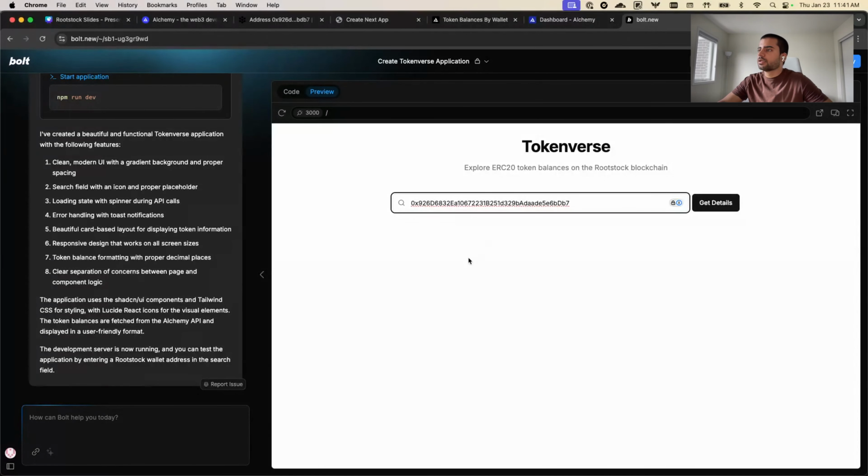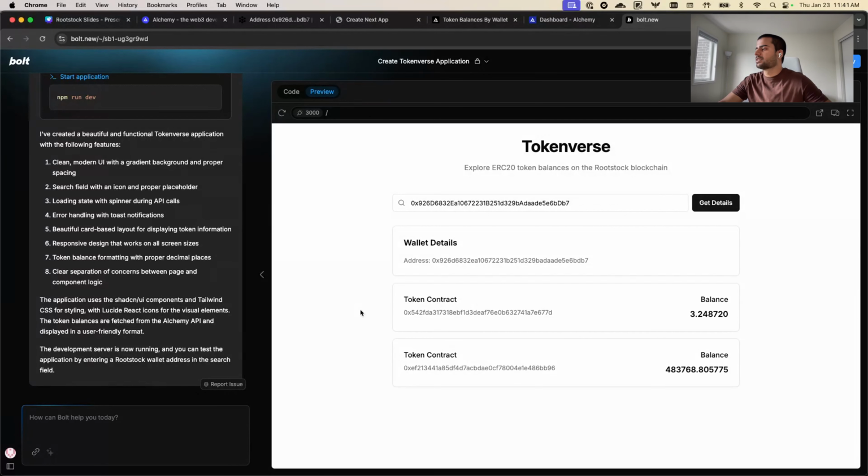So I'm going to try this again, and we can see the wallet details. We have the address and the token. For the first token it's just getting the token address because we have not used the get token metadata API yet to get the metadata for this token, which is WRBTC, which we have already seen. But we get the balance, right? So it has 3.2 WRBTC, and we have this amount of RUSDT, which we will find out now. So we can see it is not showing us the contract information, which it should. It should show us the symbol of the contract and the name. So let's integrate that into our app.